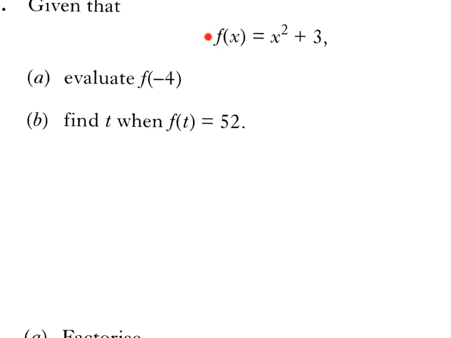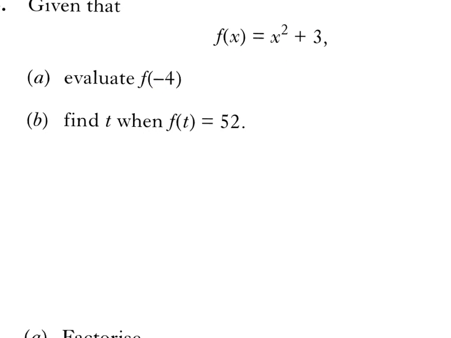Now, f of x equals x squared plus 3, really what that's saying is f just means it's a function. A function is just an operation, so that can be add, subtract, multiply, divide, or it can be square, square root. So basically our function for x is that you square it and add on 3. So whatever's in the bracket here, we square it and then we add on 3. So if we had 10 in the bracket, it would be 10 squared plus 3. 8 in the bracket, 8 squared plus 3.